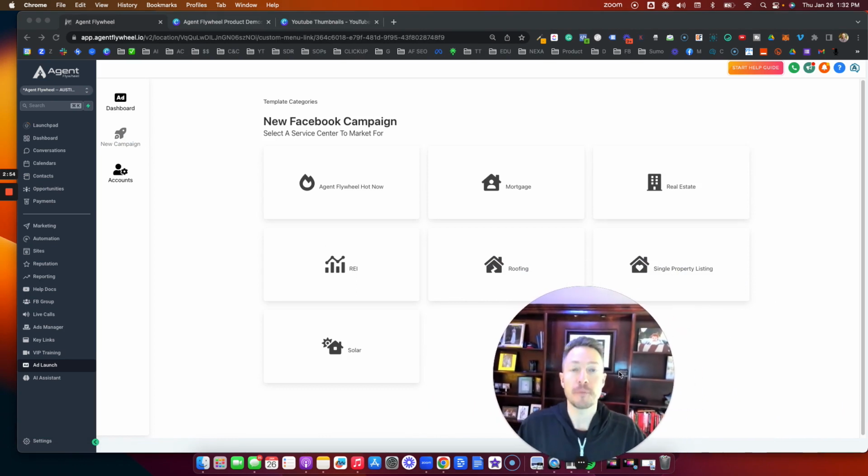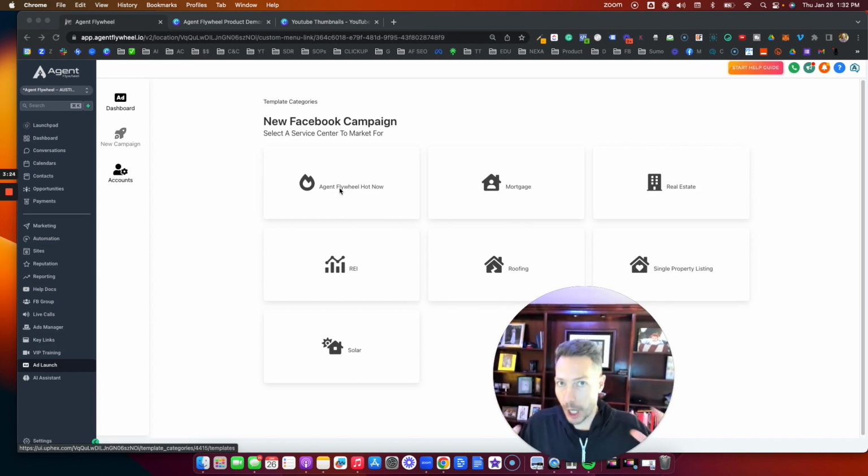It's going to bring you over to a page like this. Now, depending upon what industry you're in and what vertical you're going after, everything's going to be broken down here into categories specifically for that. With that being said, we are going to have a section right here for what's hot now, like what is crushing it now. There may be stuff in here that's in all of these other campaigns, but this is the best, most effective offer that's working right now.